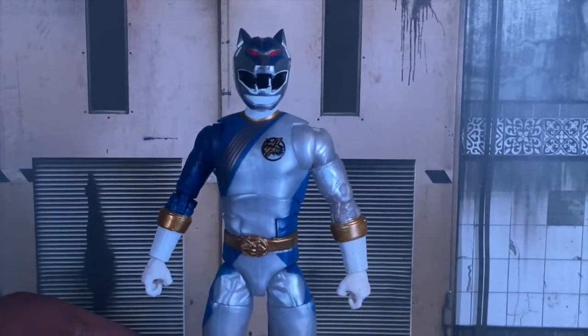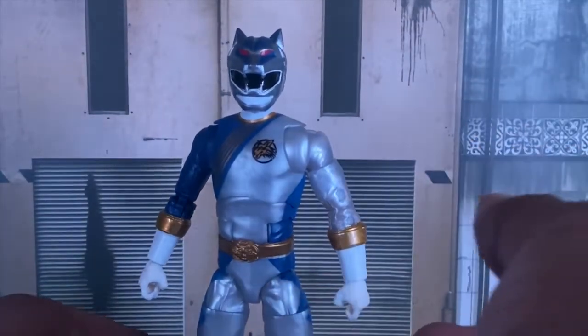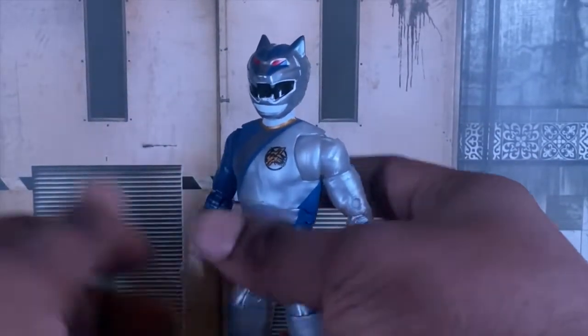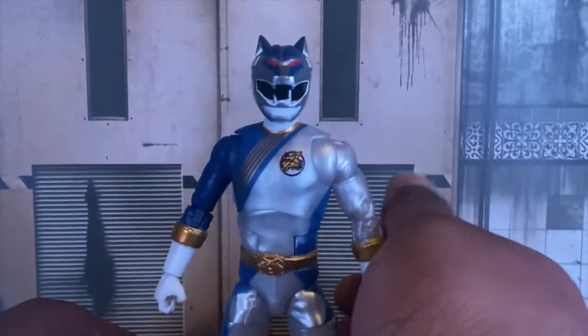I might have a bias toward this character, because Merrick is one of my favorite Sixth Rangers. Funny enough, I don't talk about him that much, but yeah. Merrick is one of my favorite Sixth Rangers in Power Rangers. And let's talk about what happened to this figure.